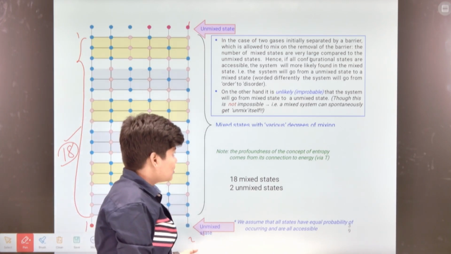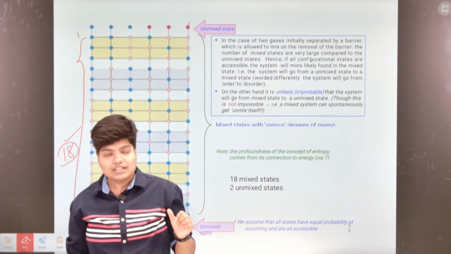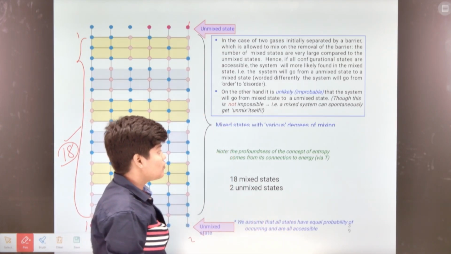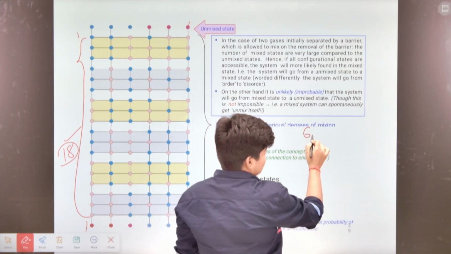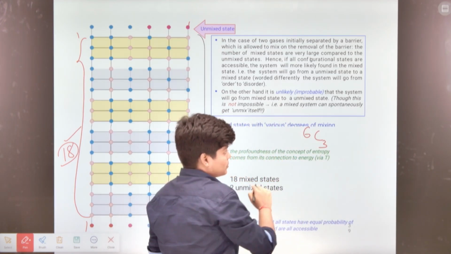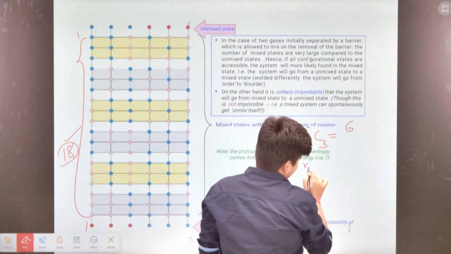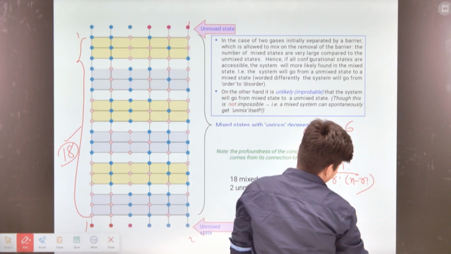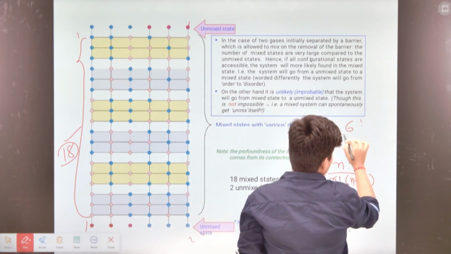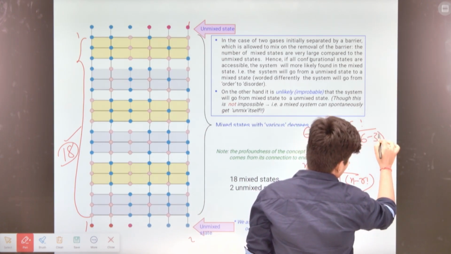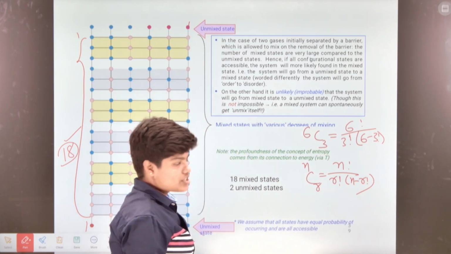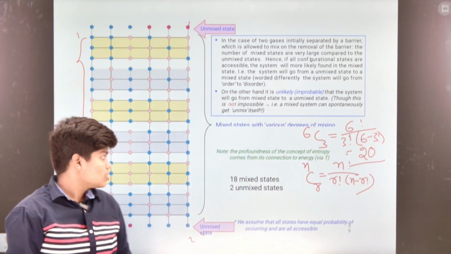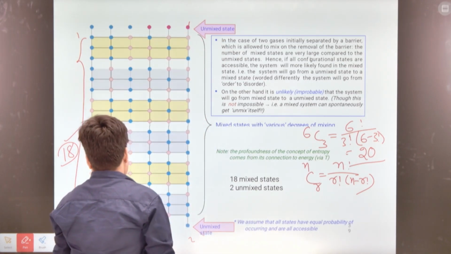How? There is a probabilistic term, mathematics is responsible. To calculate how many ways we can change their position, the formula is: there are 6 balls in total, so 6C3, permutation and combination. You remember the formula, nCr equals n factorial over r factorial into n minus r factorial. So 6 factorial over 3 factorial into 6 minus 3 factorial. By doing the calculation, we get 20. The number of ways is 20. In 20 ways, we can arrange the 6 balls.